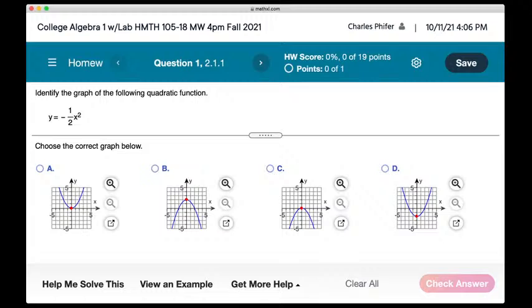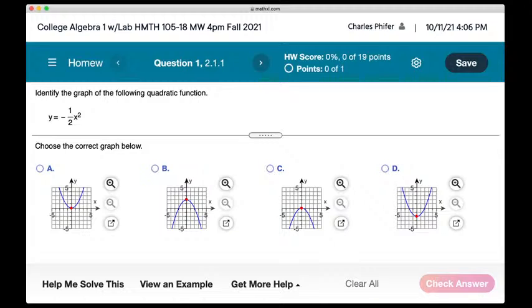So this first question comes from section 2.1, question number 1, where we identify the graph of the following quadratic. So we can use transformation of functions here to find this, right? So for instance, the base function is a parabola, y equals x squared. We multiply the outside by a number between 0 and 1. So that's going to cause a vertical smush or a vertical compression. And then we multiply the outside by a negative, so that flips it vertically, right? So we're expecting a U-shaped graph that's been smushed vertically and flipped top to bottom. So the only one that does that is C, right?